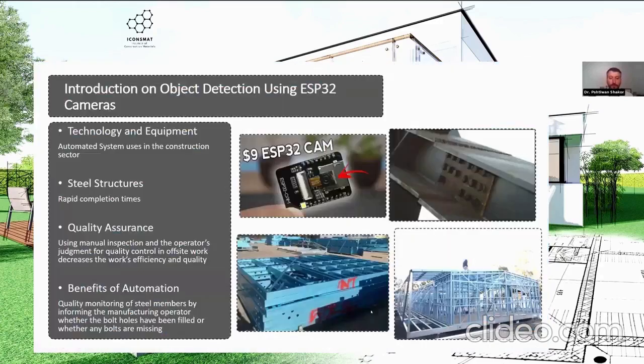This technology is new for construction, because it has been used before for different kinds of AI in computer analysis. So we have been trying to use a very cheap camera, like a $9 camera, and we have been using some steel structures to complete our work, because one of the manufacturers in Australia has this issue, and we would like to solve that issue. Actually, we got very good results with a very limited amount of money and help as well.